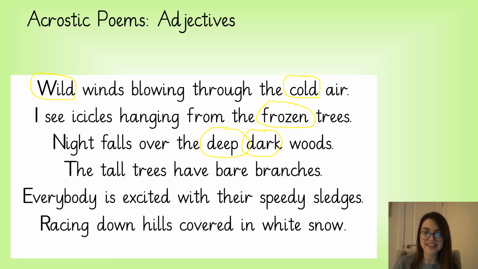Okay then, Year 1, now it's your turn. I'd like you to have a look for the adjectives in the last 3 lines. I'll give you a little clue again, okay? In this line, there are 2 adjectives. In this line, there is one adjective. And in the bottom line, the last line, there is one adjective. Can you spot those adjectives now? Have a little go on your activity sheet. Remember to circle the adjectives that you find.